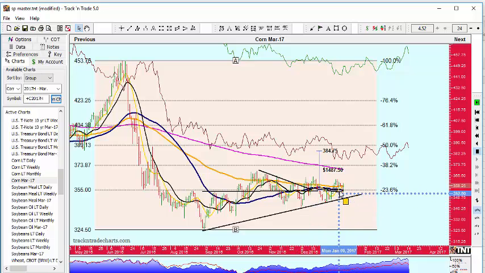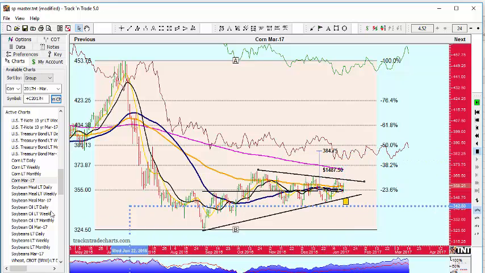We have yesterday's action, and this 2.36 has held, so that allows us to drag our stops up to the 345 area. We'll just wait and see what happens. We can probably adjust this line here and have us a new triangle. We want to obviously break out here and come to the 382 and ultimately the 50% retracement.